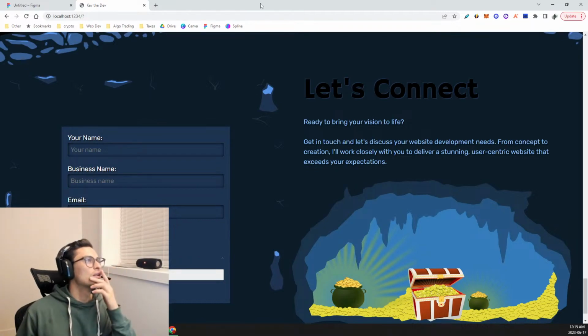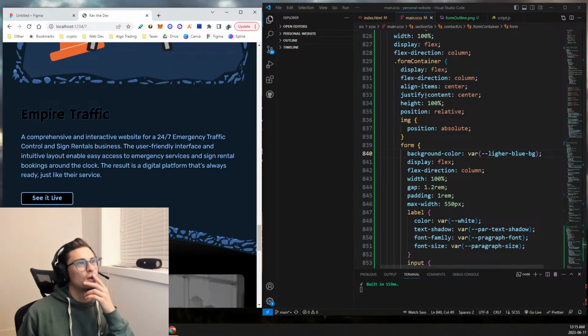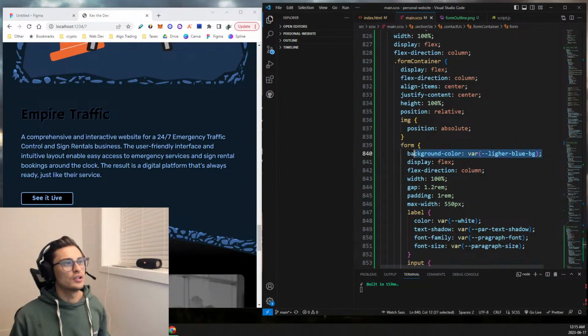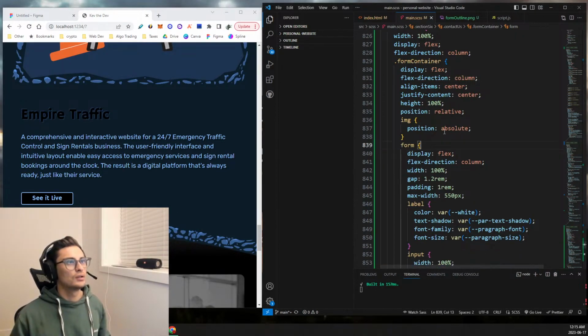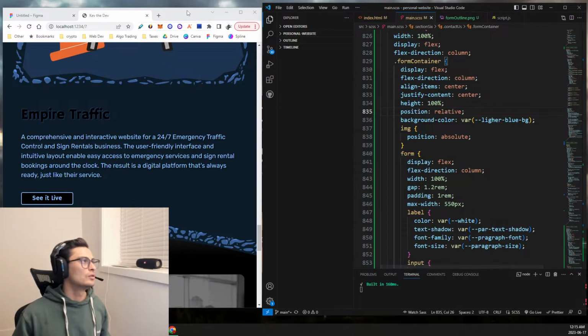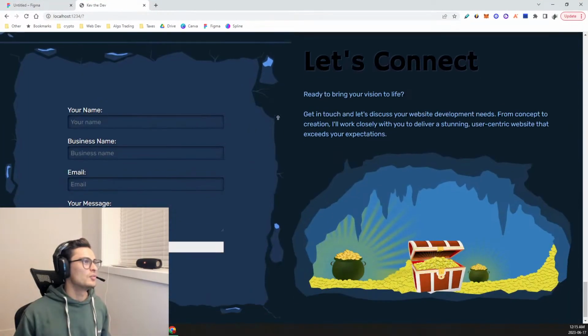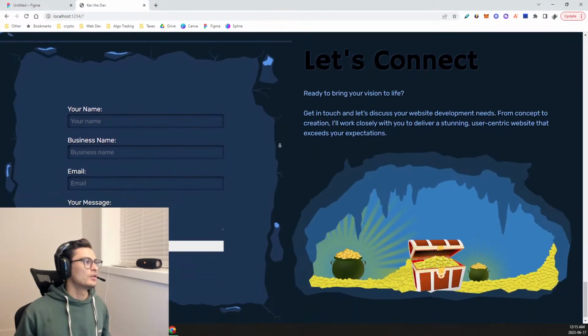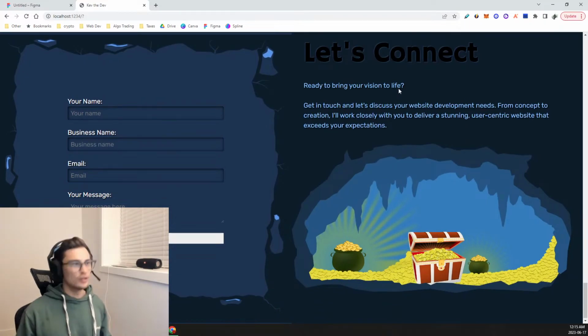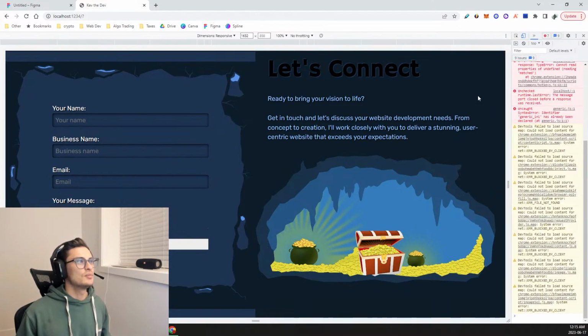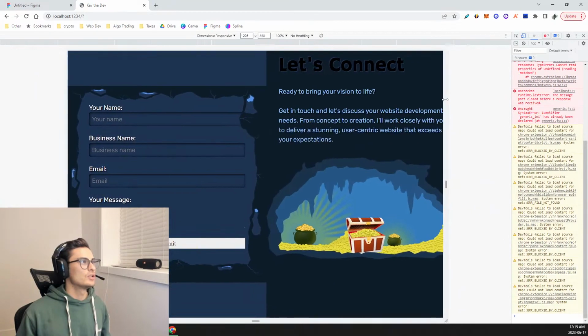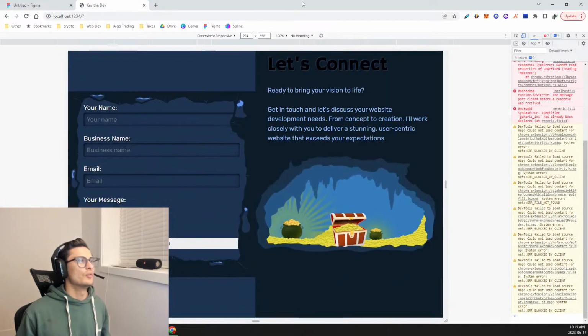So we want that, actually, to be the color. There we go. Okay. And then we always want this to be the same size. Like it'll work. Oh, no, that won't work.